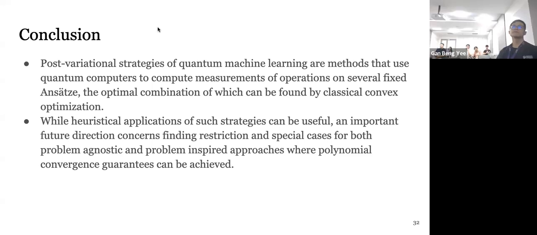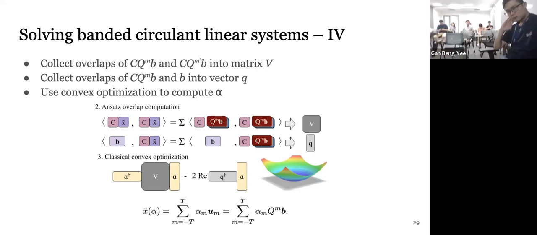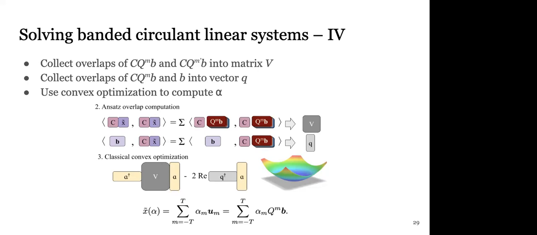Basically we just run it against some convex optimization. In the actual paper, what we do is we split the real part and the imaginary part of V and Q, so that everything in alpha is a real number. And then everything here can be solved by classical convex optimization problem, using convex optimization packages you find online. It looks a bit quadratic, right? So it's basically just some classical algorithm that we run. Does that answer your question?